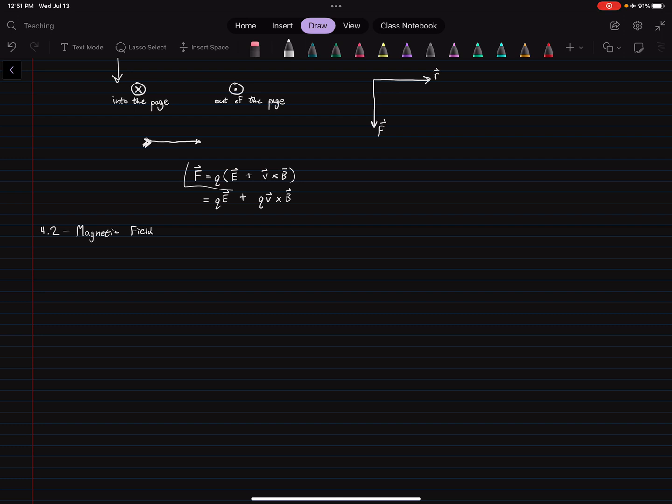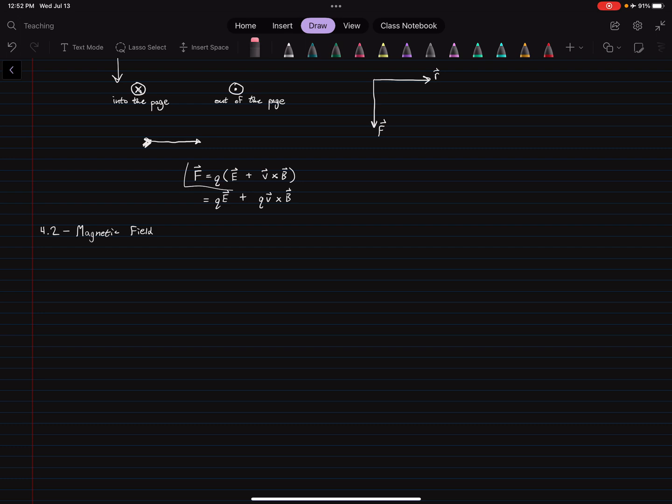Because remember, for an electric field, a positive charge would experience a force along the direction of the electric field lines. I kind of described it as like if you drop a charge in the river, if it's a positive charge, it's going to go along the lines of the electric field, or if it's a negative charge, it'll go directly reverse of what the electric field lines show, right? And so the electric field lines give some indication of what the current will be, right?